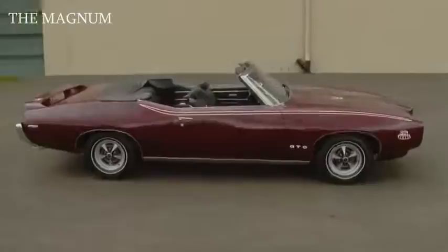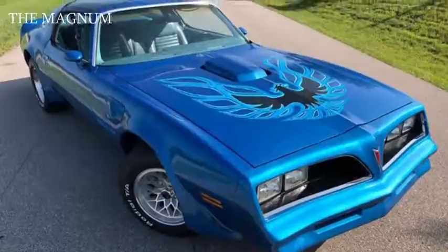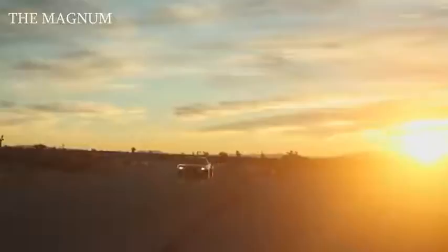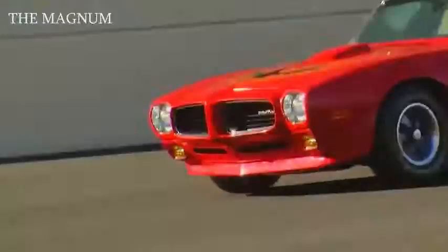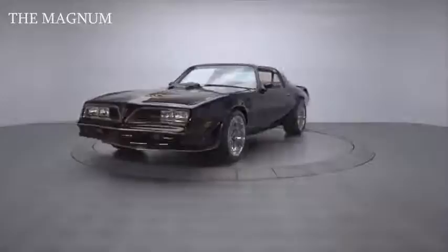1978 Pontiac Firebird Trans Am. The 1970s for the muscle cars became a pale semblance of previous decades. Rising prices for fuel and insurance have forced manufacturers to restrain their passion regarding super powerful cars. This affected almost all car brands, but not Pontiac. Their Trans Am has become a public favorite since the release of the 1977 film Smokey and the Bandit.